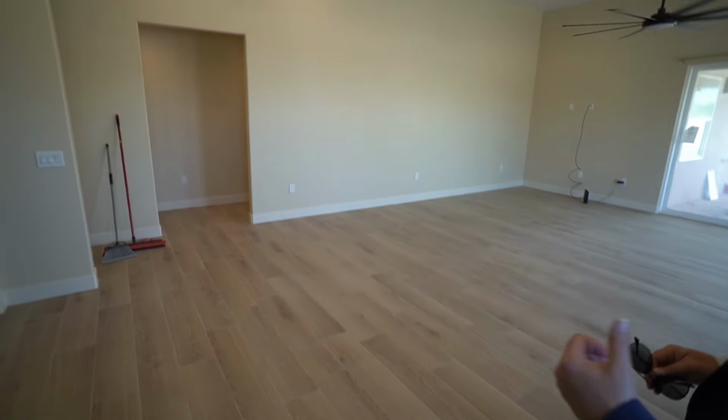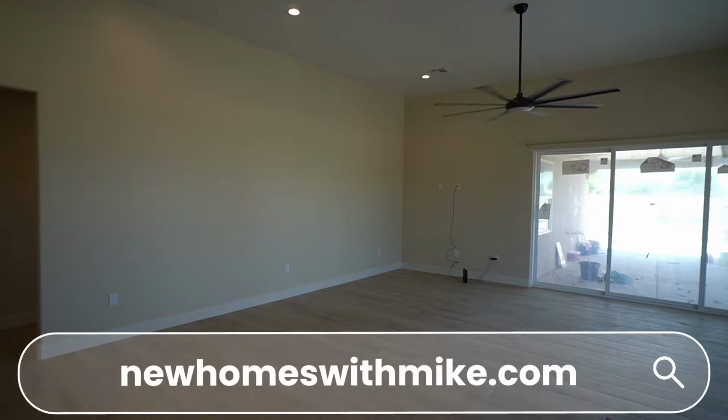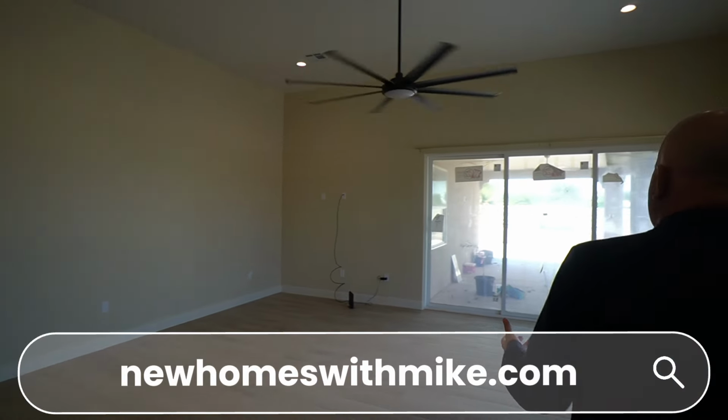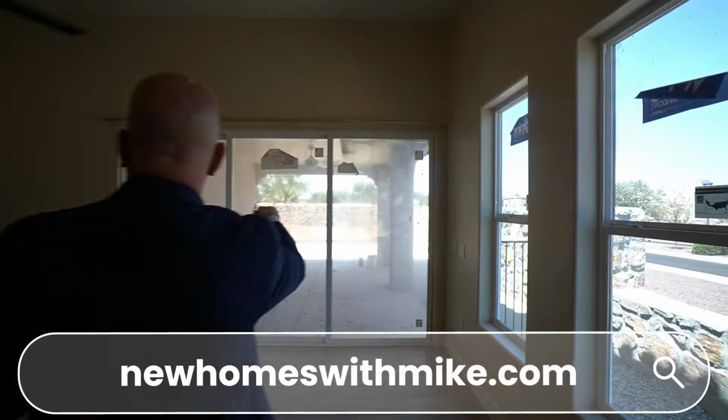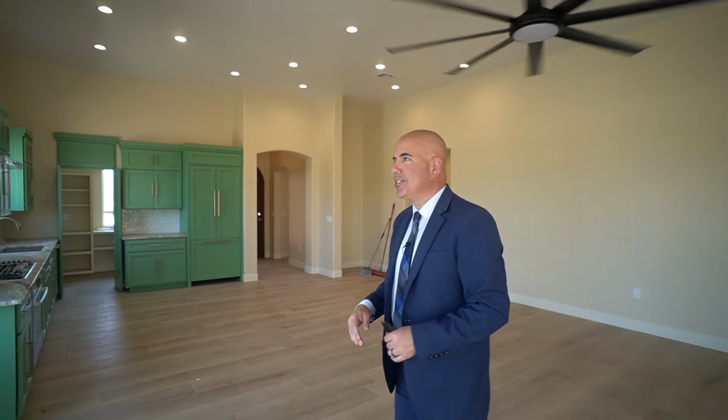Now, inside the bathrooms, they actually have marble flooring, if you could imagine that. When's the last time we've seen marble flooring out there? Big 8-foot by 12-foot glass panel door that opens up all the way. It's got a very large patio, and we will go out there. As you can see, they are really working hard to get this home done. I told them, don't mind me, let me just do the little video real quick. So they're pretty gracious to allow me to do that.